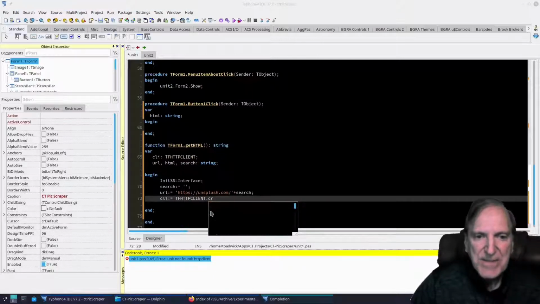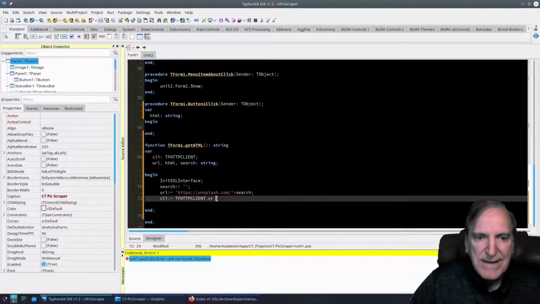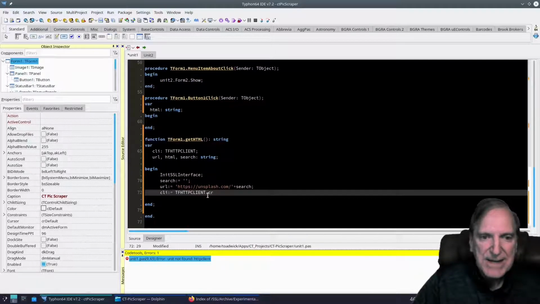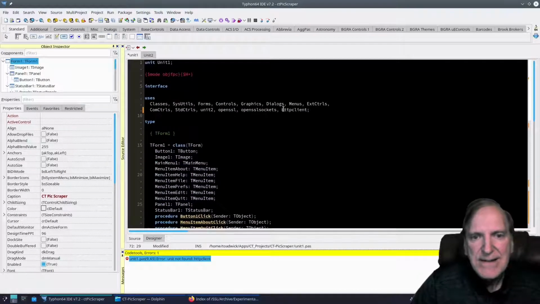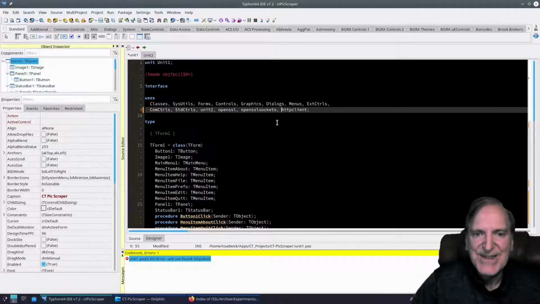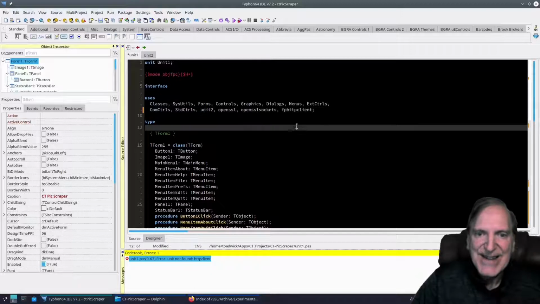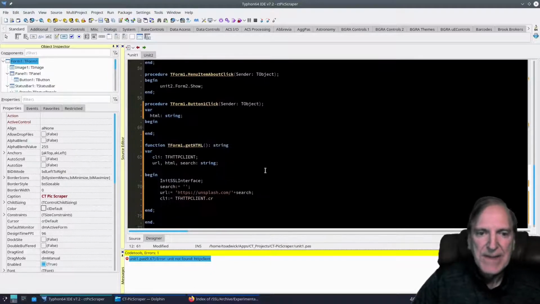Yep, it's not there. First of all, let me check up under uses, maybe I might not have spelled something right. Yeah, I'm not seeing anything there yet. Oh, right. Okay. Yes, this should be FPHTTPClient. Okay, that's the library. Very good.